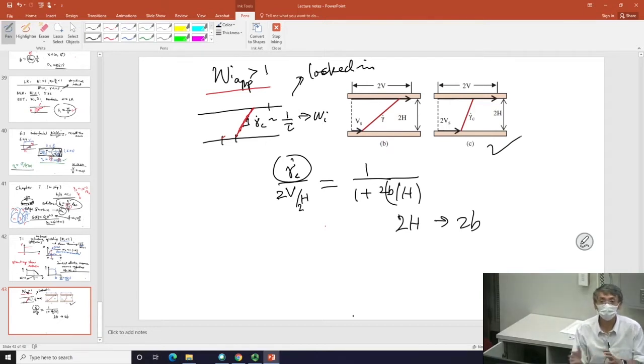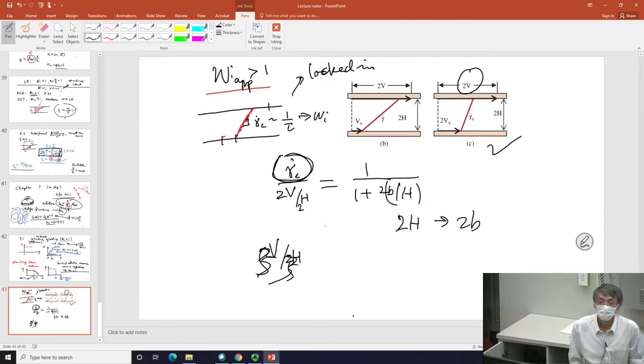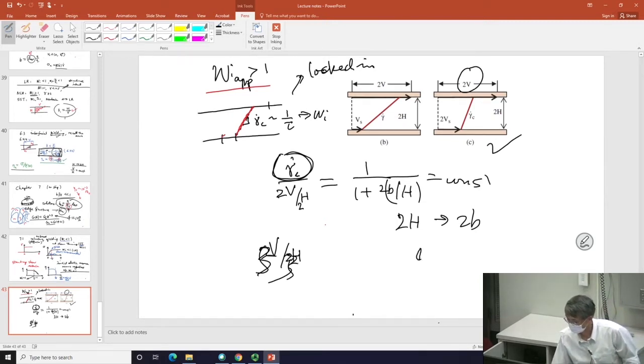So I'm just trying to show you, I don't need the picture to help me with the conclusion. You see my point? Remember, we are trained differently. Our brain works differently. Some like the analytical thing, some like a graphic thing. I'm just showing you how easy it can be. As long as I acknowledge when I double my height, I will double my velocity, but the bulk should lock into the same rate. Therefore, as long as V over H doesn't change, you can have 3, you can have 5, you can have anything you want. And if this is a constant, it must mean B is proportional to H, then if it's N, then it's N. So, okay, I just want to get over with this.